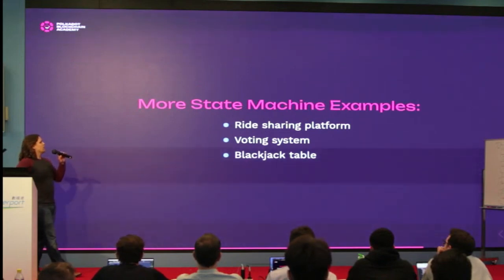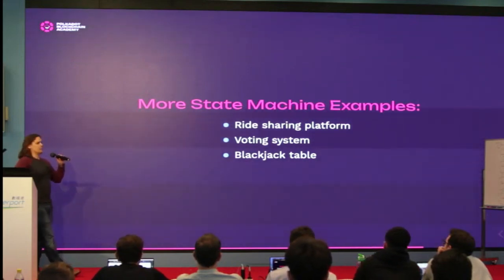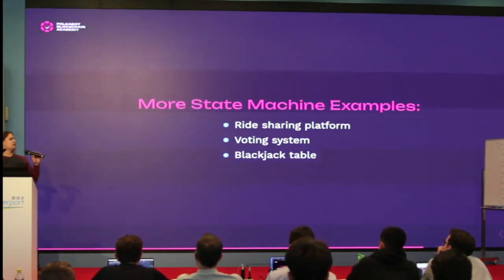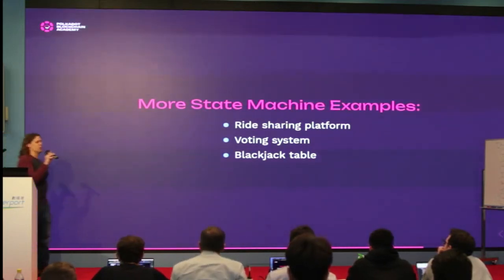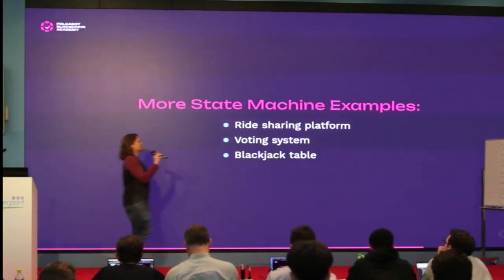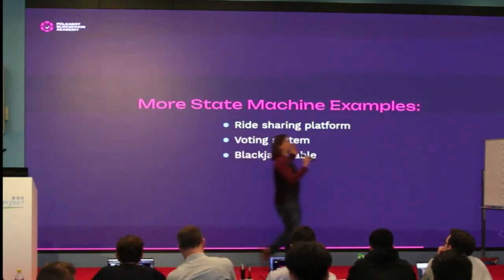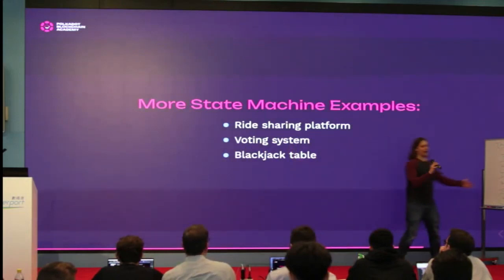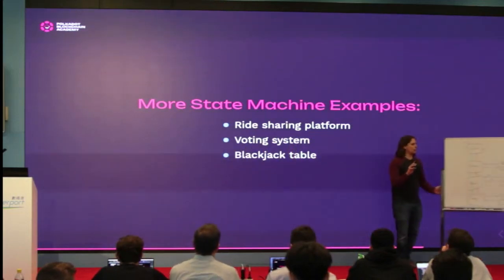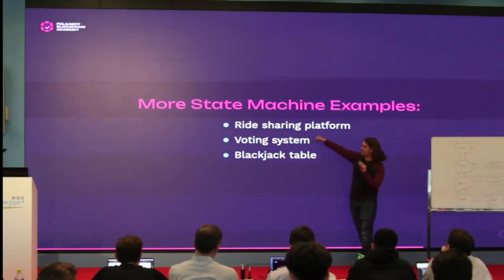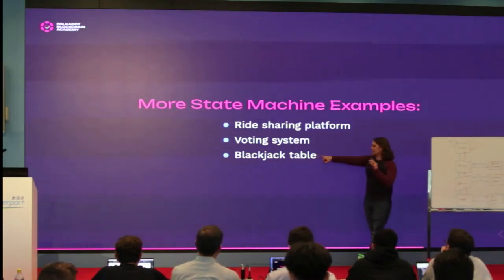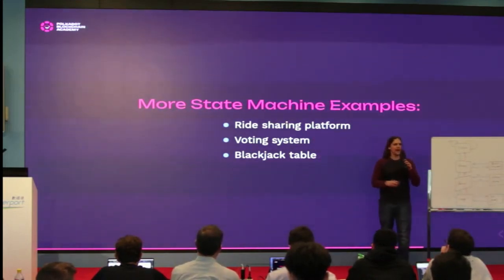Okay, so here are a couple more state machine examples. I want each of you guys to either pick one of these or pick something that is inspiring to you of your own brain and try to model the state machine again. Now, these are quite a bit more complex than our little audio amplifier, so you probably won't be able to write out all of the states unless you say like maybe there's only 3 voters and 2 alternatives, or if you say like our blackjack table uses a very much reduced deck or something.